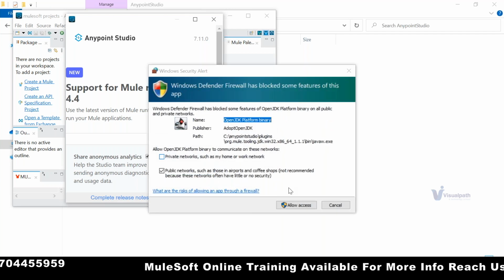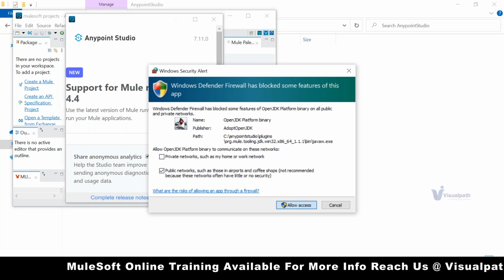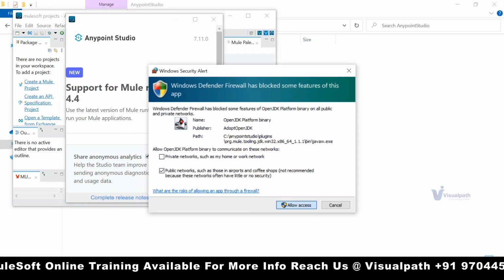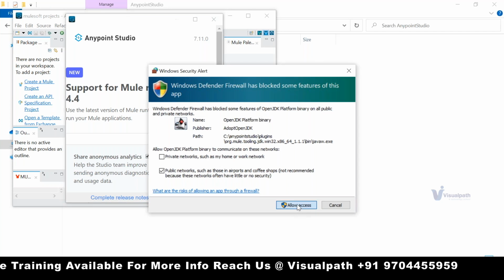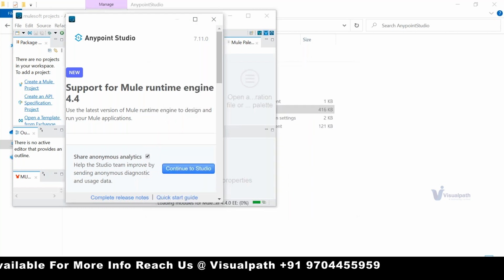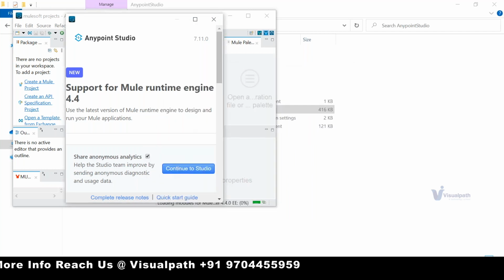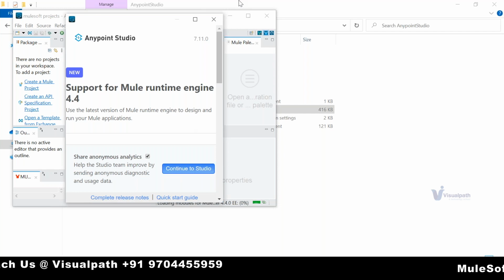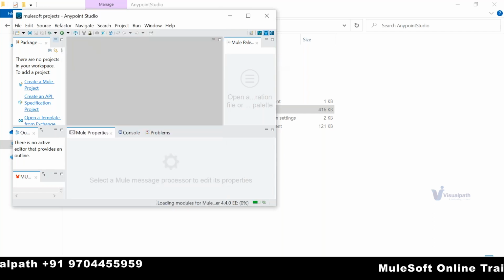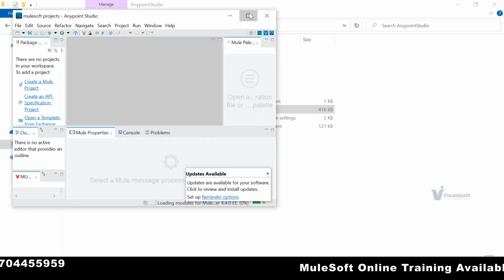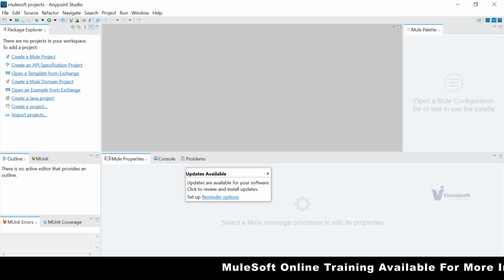Click on allow access and close the other window. Allow the access. Close this small window. Maximize the screen.